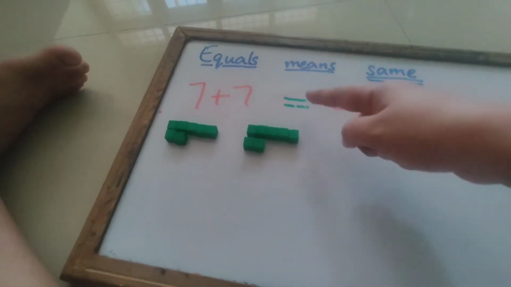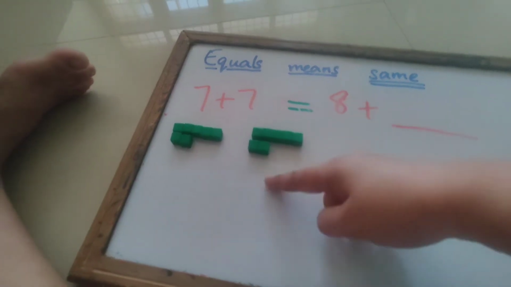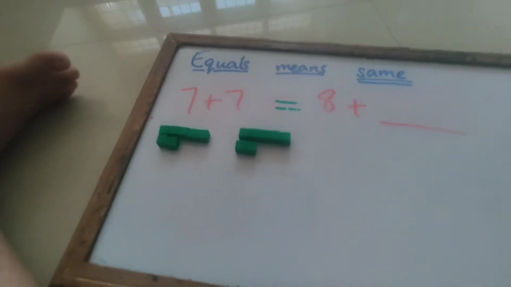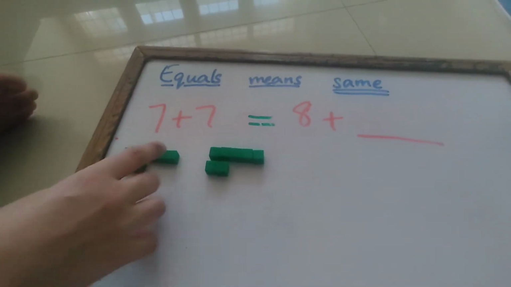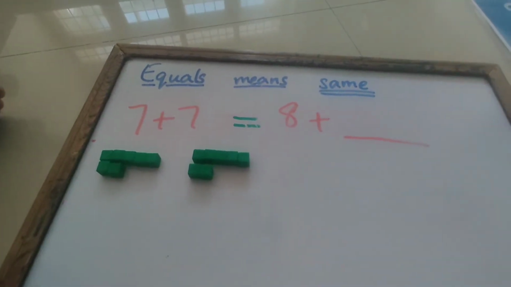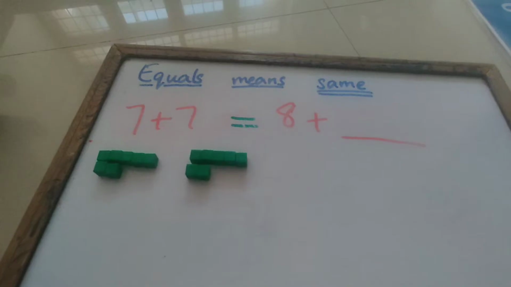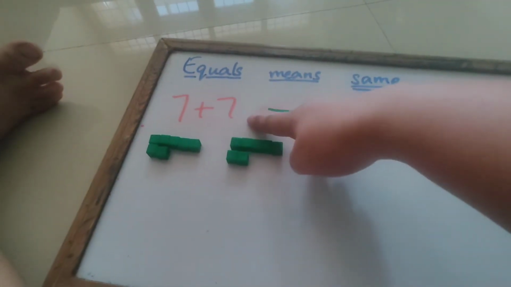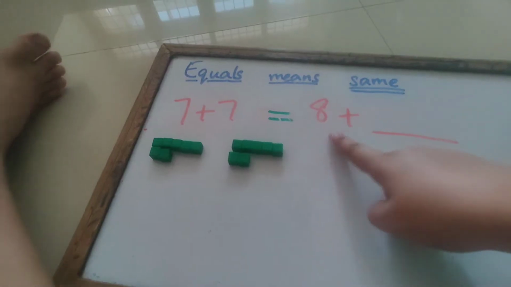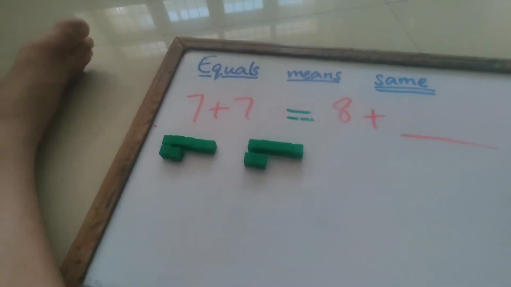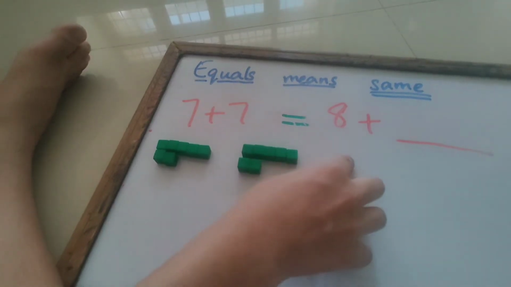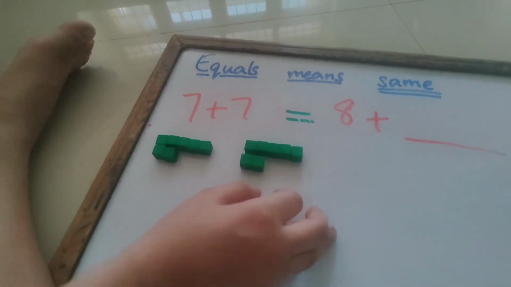We have now one more expression. See, 7 plus 7 is 8 plus something. So Sriram, we don't always have to calculate both sides to find how they're equal. See, what can you do here? Look at the expression again. 7 plus 7, 8 plus something. So what do you do here? You make one of it 8. How do you do that?